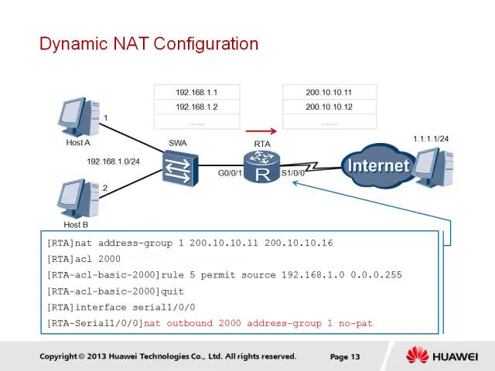Finally, the command NAT outbound is used, to which we reference that for users in the 192.168.1.0/24 range, these users should be assigned an address from the pool associated with address group 1. We have also included the parameter NOPAT that will prevent port address translation from being performed. If we wish to implement network address port translation, the NOPAT parameter should be excluded from the command.